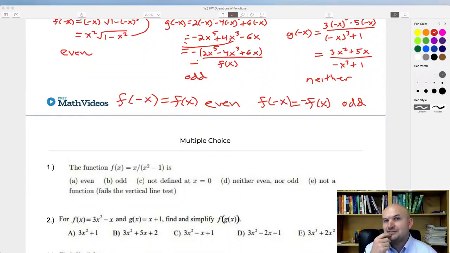I was out the last 2 days, so today I had to teach like 2 lessons. So I just told my students, hey, I'm going to be doing direct instruction all day. This is what I've been teaching: operations of functions and inverses of functions. And then I was like, crap, I got to do a live stream today too over operations of functions and inverses of functions. So I'm a little burnt out on this topic. Sorry if I'm not as enthusiastic. And then I got to teach this again on Monday. I really do miss having calculus to break up the teaching and not just teaching pre-calculus. But hey, it is what it is.